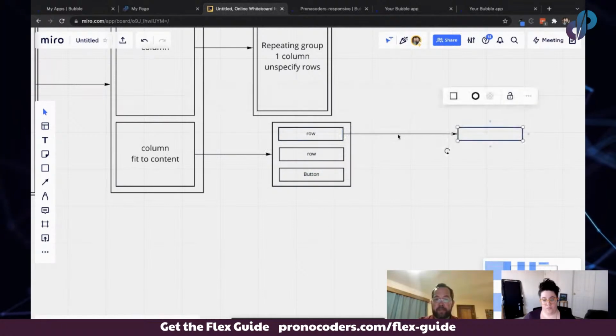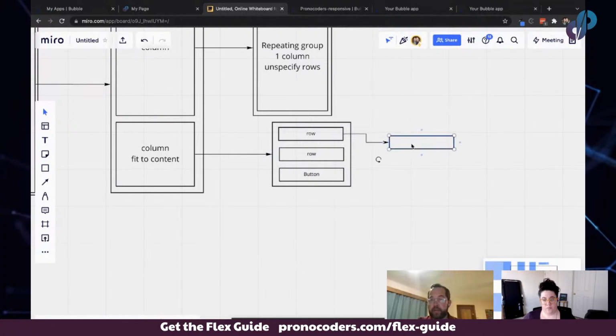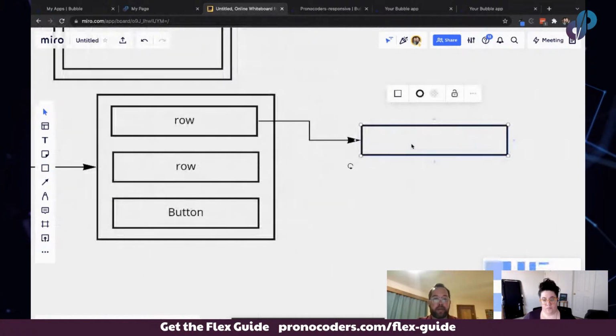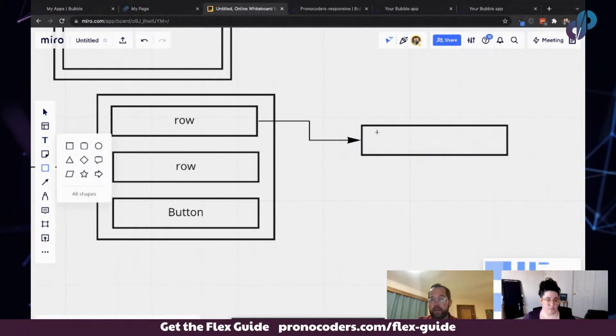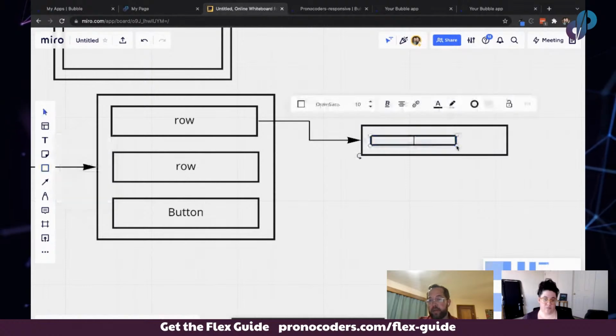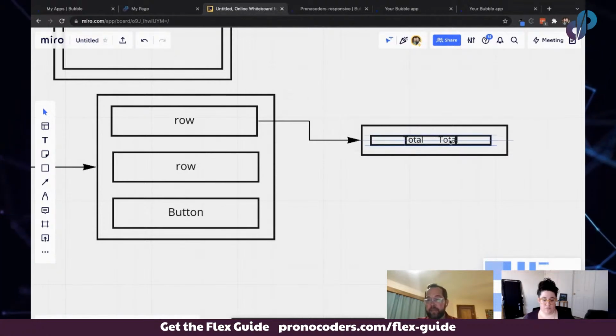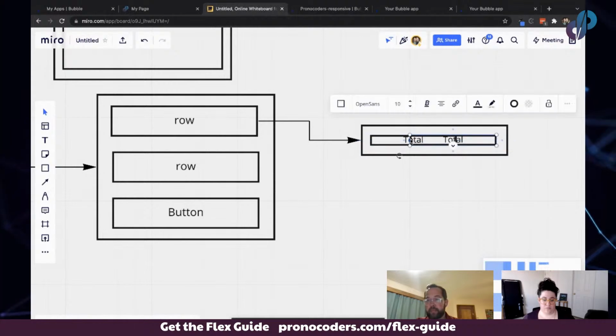And then let's go ahead and design this. This is going to simply have two texts in it. We'll say total, and then this will be the actual total.